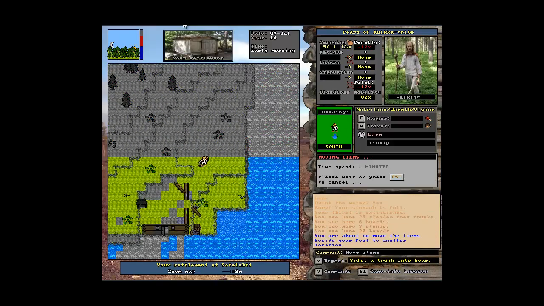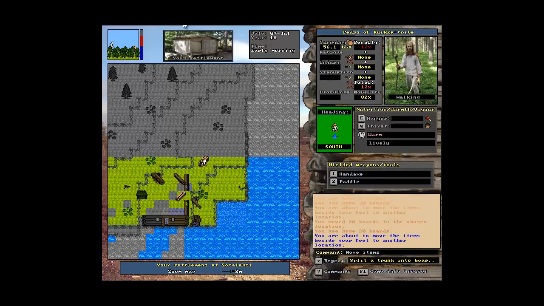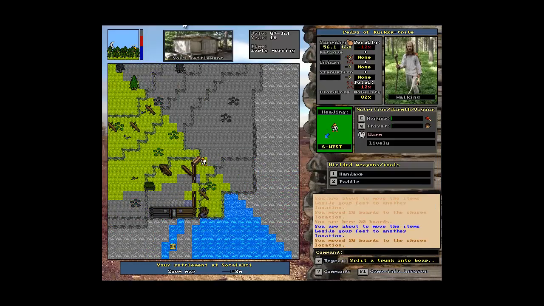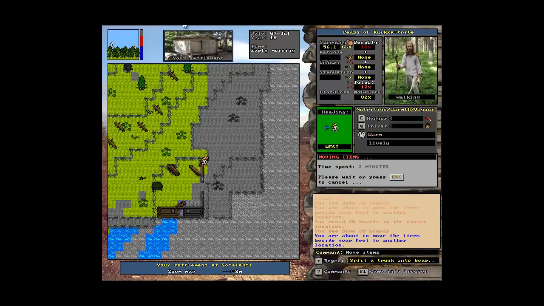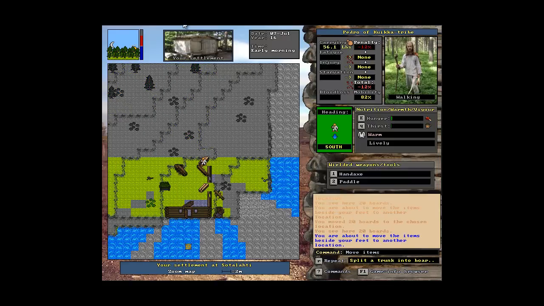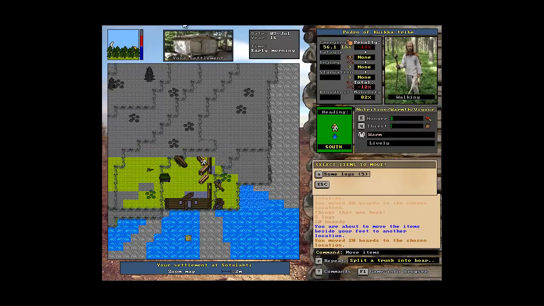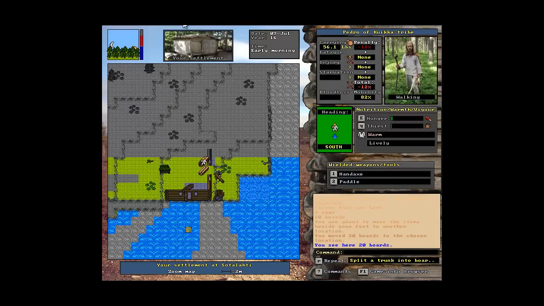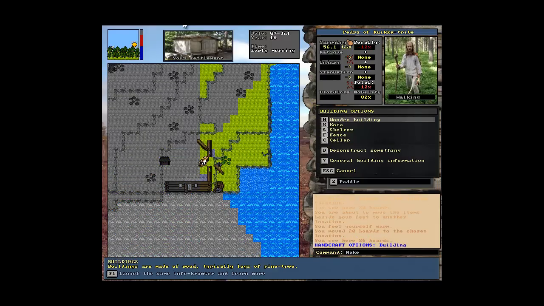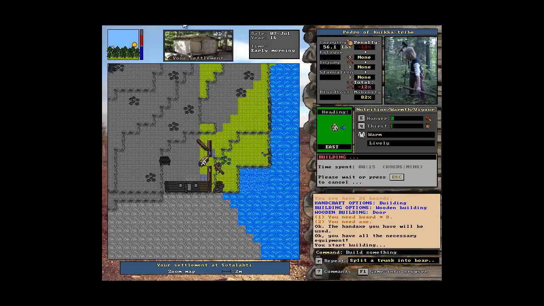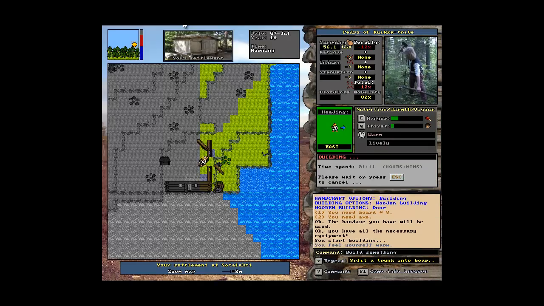We will be needing a lot of boards for this house, because you need a lot of boards to make a single floor tile. You need like four or five boards to make a single floor tile. Maybe it's even more than that. And we're gonna have to make a lot of floor tiles. All right, but the nice thing about boards is they're pretty lightweight compared to the logs they're made of. Like those 20 boards weigh significantly less than the one tree trunk.